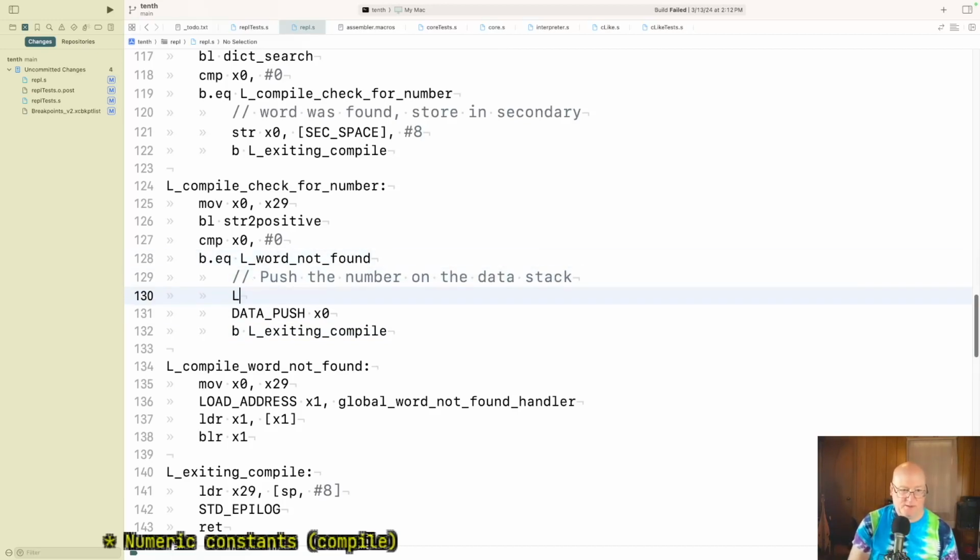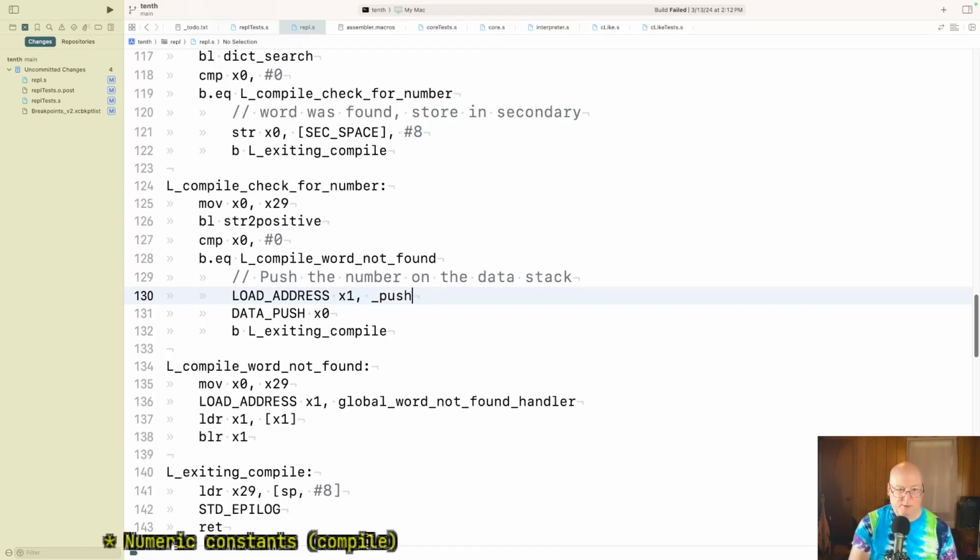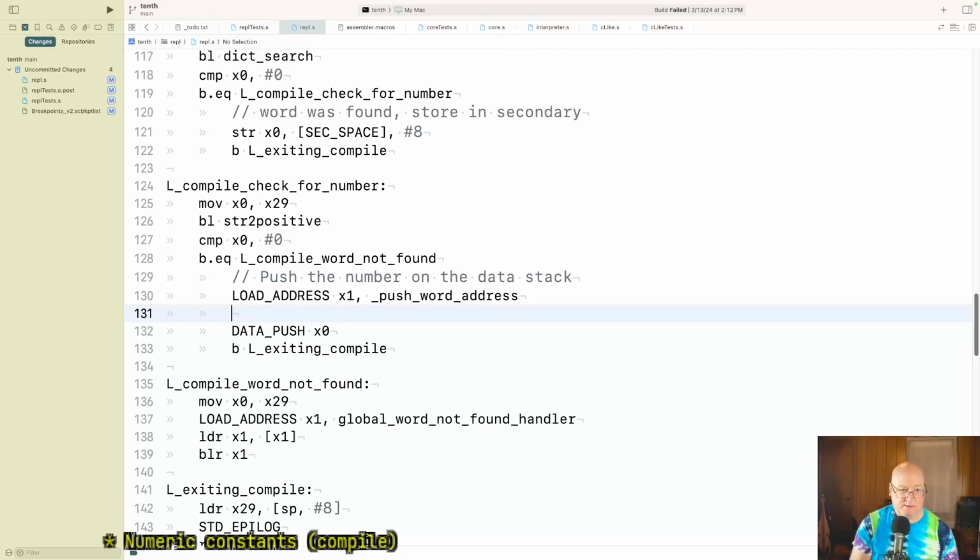So here we need to do a load address x1, and then the value we're looking is, yes, good catch. Load address x1, and that should be push word address, because that's the address we want to push in there.